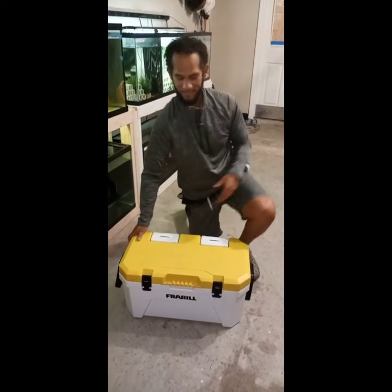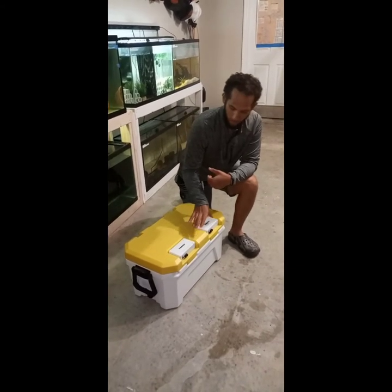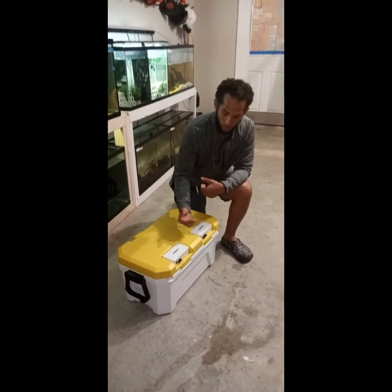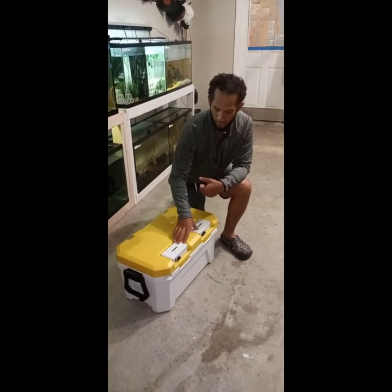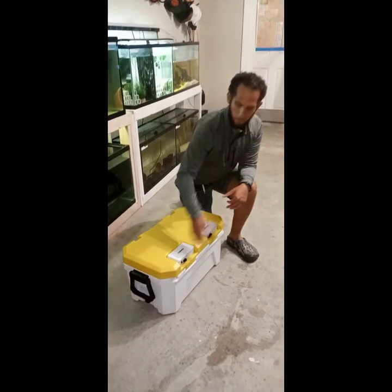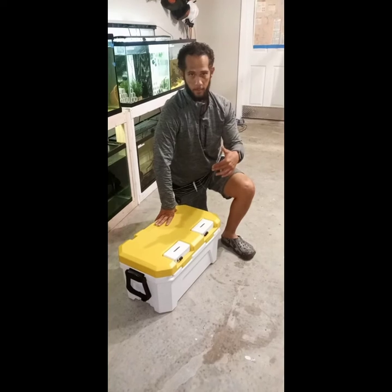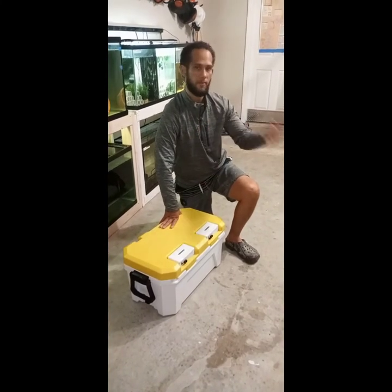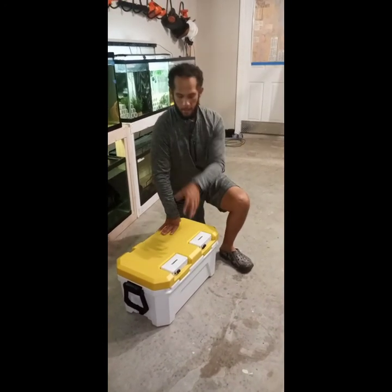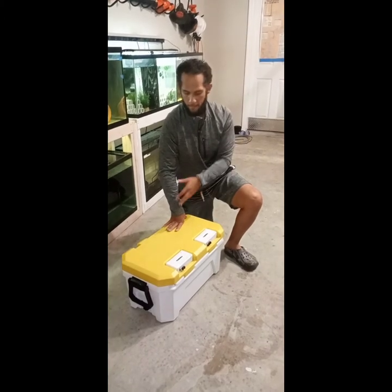This feature I really like. I really like this bait box is because the aerators can run off 2 D batteries each, or a 12 volt adapter that are included with the aerators, or you can purchase a 110 adapter to be able to plug into a wall outlet. So for example, if you were to purchase bait this evening in anticipation of going fishing in the morning, instead of using the battery power from your boat, you can use the 110 adapter and just plug it into the wall and have it aerated that way.